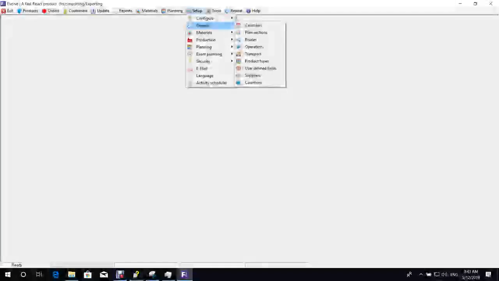So next thing on our list, transport. Now, currently we don't have any transport time set up in the system, or we're not working towards any transport calendars, because we are working towards X Factory. Our delivery date on our orders is X Factory. But in case you do decide at a later date you want to start monitoring the time it takes from the doors to maybe the shipping port, or from the warehouse to the customer, I'll show you how you can configure that and apply that to the system, so your orders will take into account that shipping time as well. So you'll be able to see that representation on the planning board.